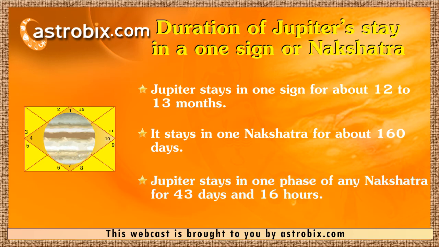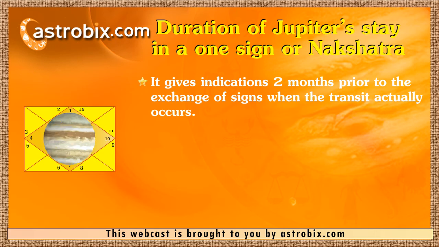The transit of planets affects our lives in various ways. Some of these effects are auspicious, while some others are inauspicious. Planets usually give some indications before they transit in a sign. Large planets like Jupiter show indications before their transits much earlier than other planets. These indications can be seen in the form of various incidents in our lives, and Jupiter shows such incidents 2 months prior to its transit.